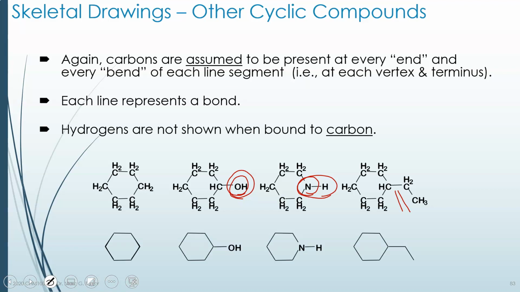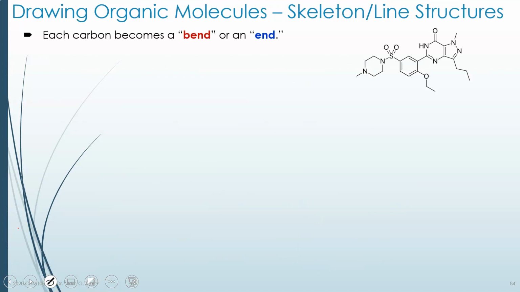Now you notice the nitrogen is still drawn here, and we still show the hydrogen on it. And sometimes we would just write NH. We wouldn't even put the bond between those two, just like we did with the OH here, we wouldn't show the bond between the oxygen and the hydrogen. It just takes up more space. These are much, much easier to draw, so the skeleton structures are strongly favored by organic chemists when they're drawing these molecules.